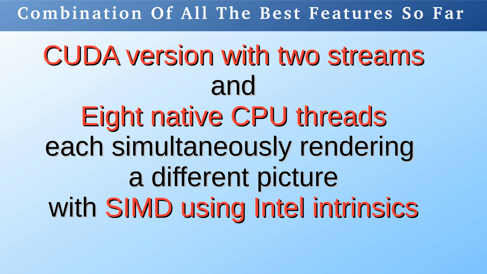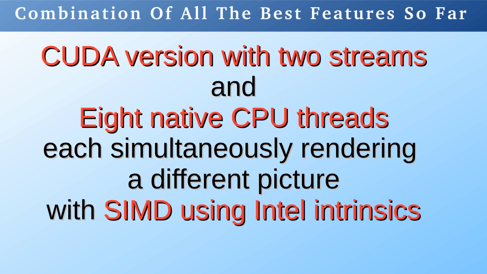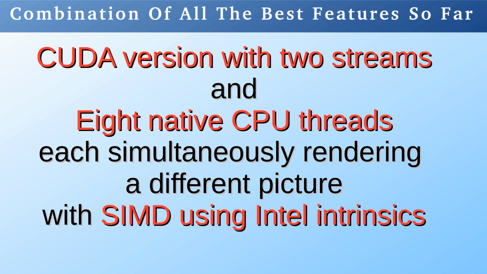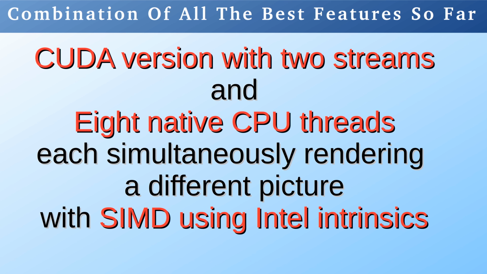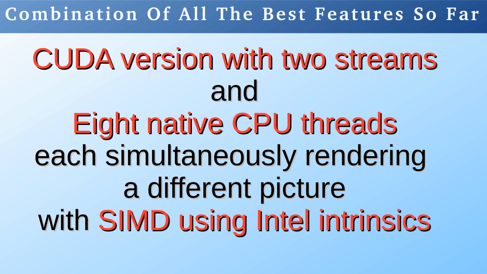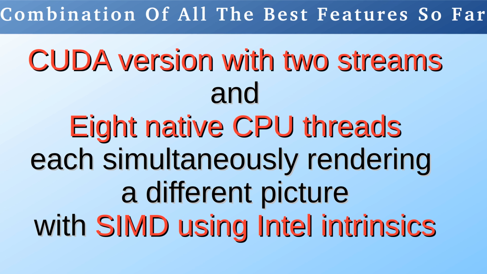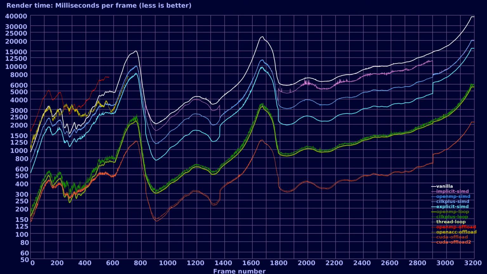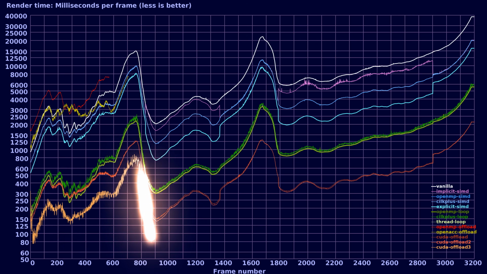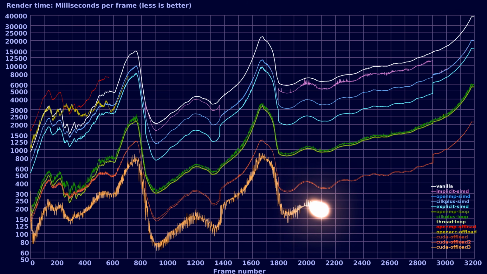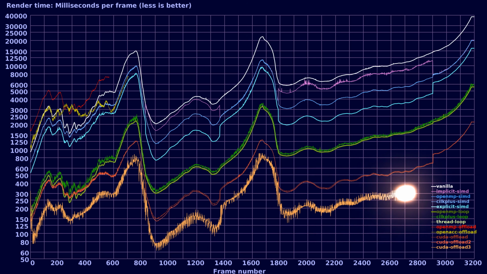Finally, I made a version that combines all best techniques from all 3 episodes. First, there are the 2 CUDA streams. In addition, there are 8 native C++ threads, each of them calculating the image using SIMD acceleration. In total, there are 10 processing units, each of them responsible for a single picture. Because of this, different frames take wildly different times to calculate. The following chart is actually smoothed data where the elephant-sized variations between the render times of different frames are somewhat evened out. In the end it is about 40 times faster than the vanilla version.